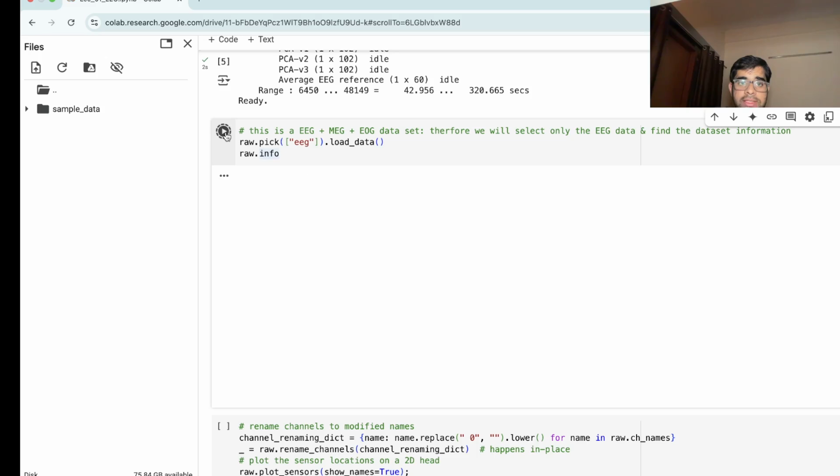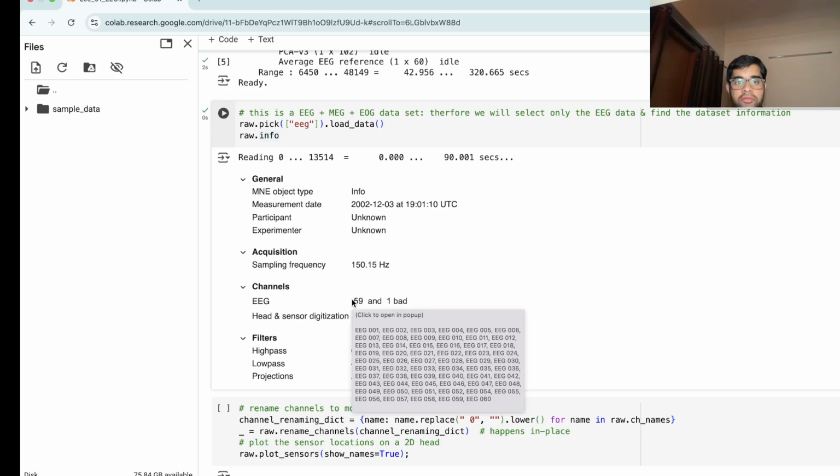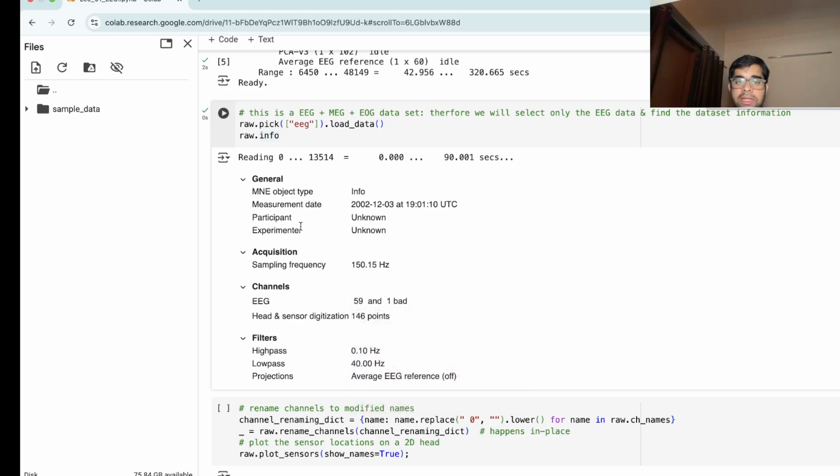So when you run this cell, it shows different information regarding that. Participants and experimenter are unknown because we want to keep it anonymous. Sampling frequency is 150.15 hertz.